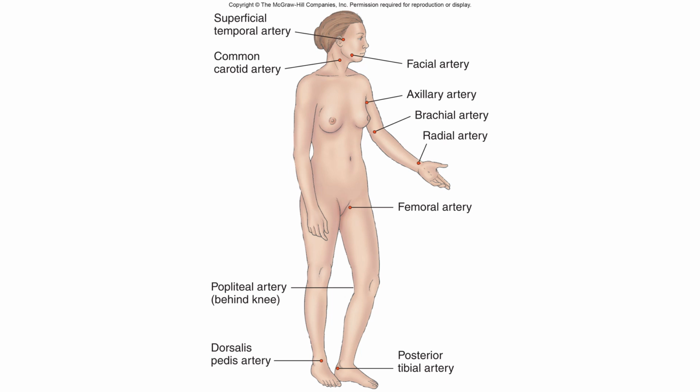One thing you should know is the location of the pulse points. This is also in your lab manual. There is an exercise where you are supposed to find the pulse points on each other. You should know most of these, if not all. If not for this class, certainly you'll start doing pulses in nursing. But I would like you to know where these pulse points are, where you can find an artery that is relatively close to the surface. And again, look at the name of them. The pulse points are named after the artery that they're being taken on.